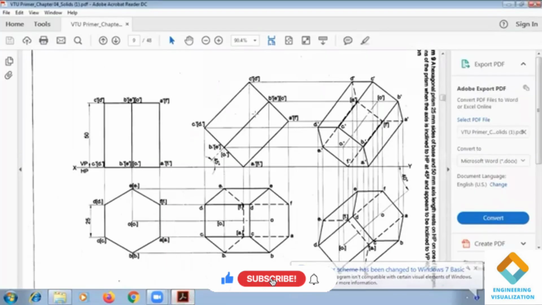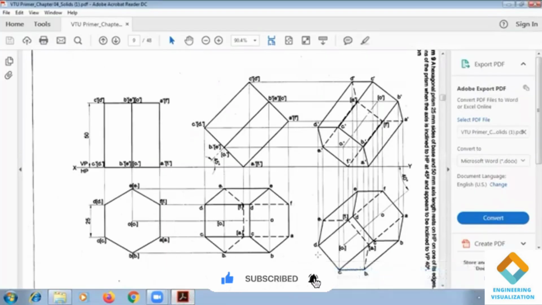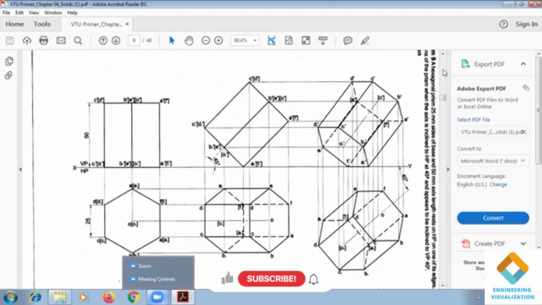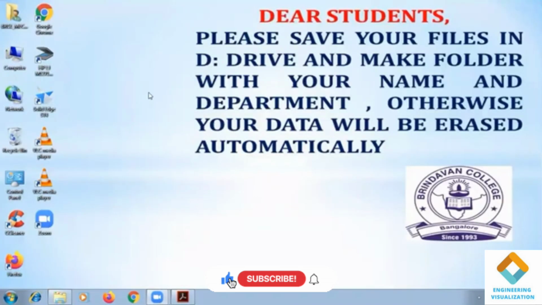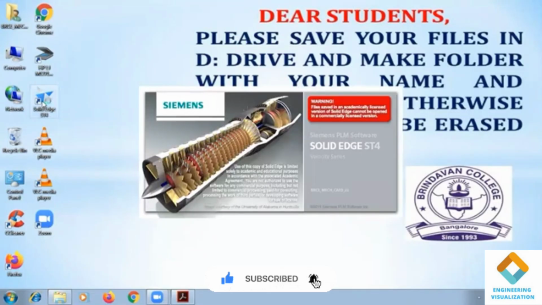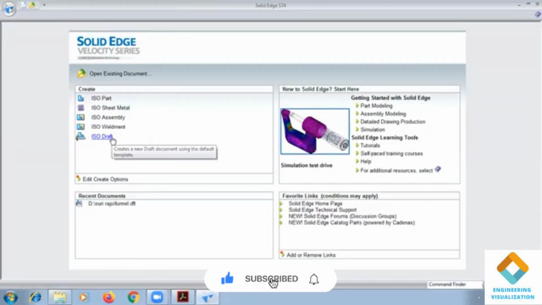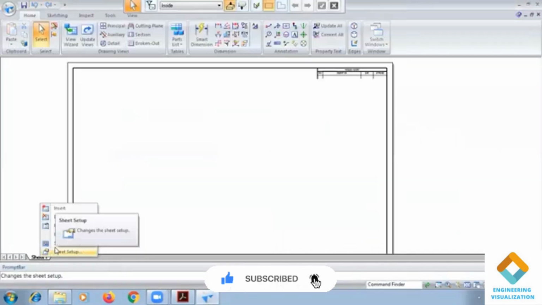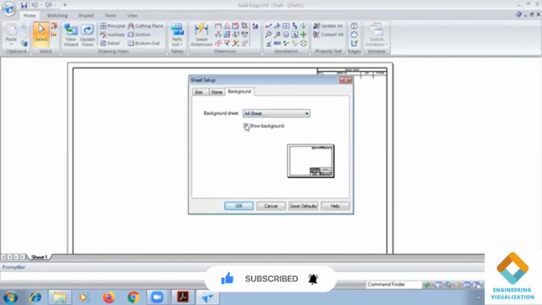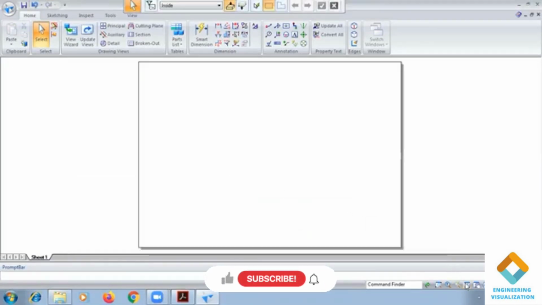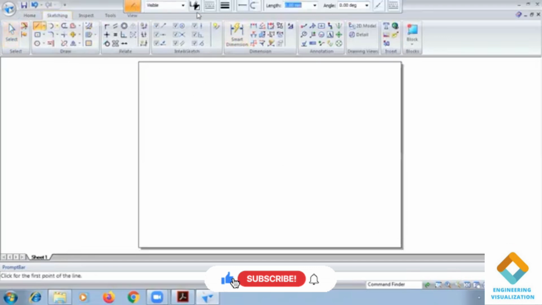Okay. Today we are going to do this hexagonal prism problem with respect to the plans. So this problem we are going to do today using the software. So first we draw an XY line.